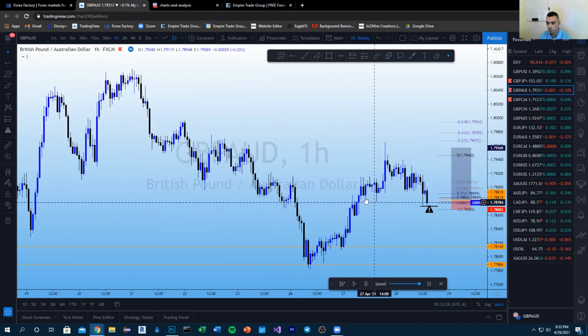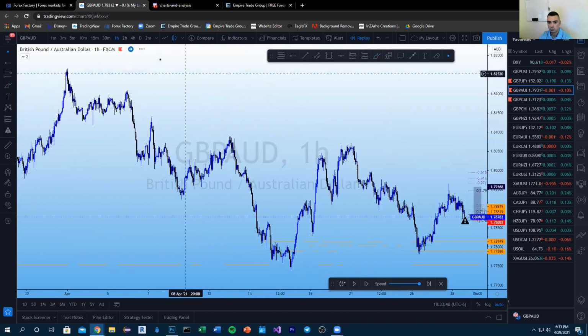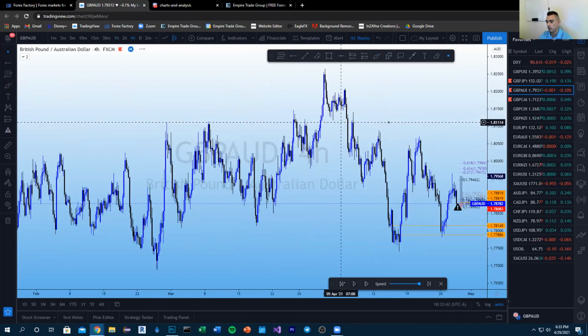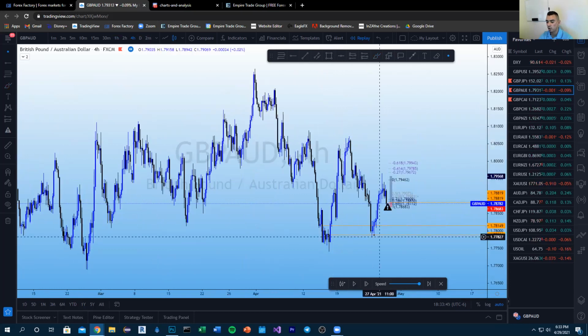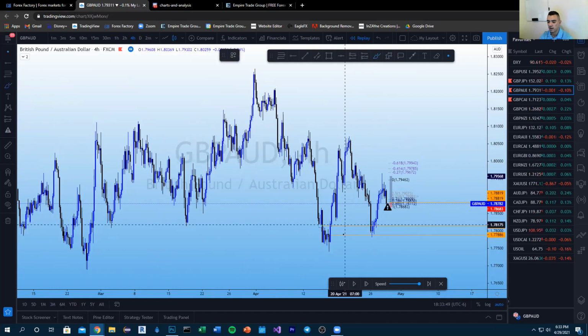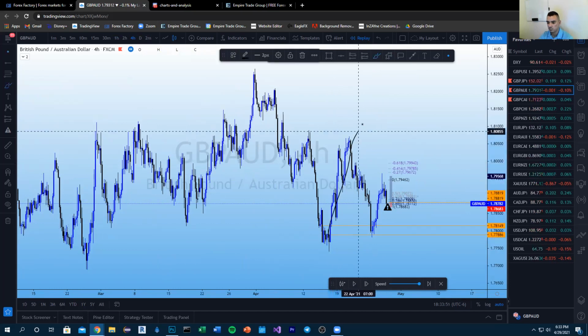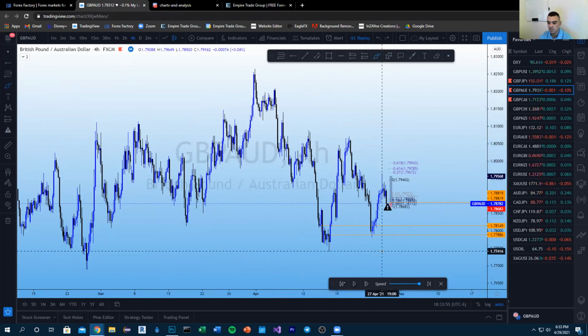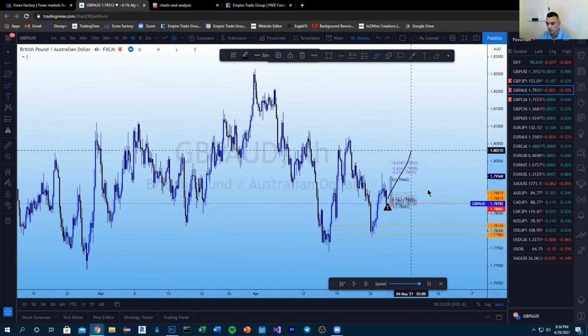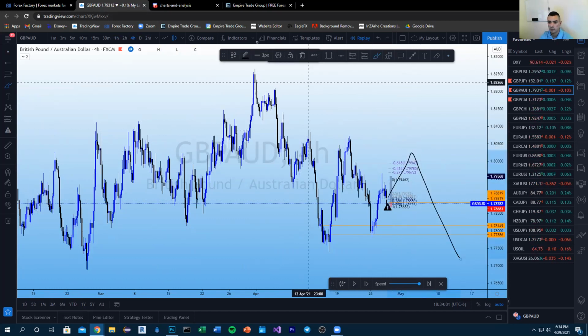It did do a higher low. Based on, yes, so okay. On the higher time frames, it did create a higher low, but remember, you can't confirm a higher low until there's a higher high, right? So for us to get a higher low, we'd expect this to make a higher high and then create the higher low. So I wouldn't consider that a valid higher low just yet, because honestly, what I'm thinking is that price is going to retrace up to here and then drop more. That's the way I'm looking at it.